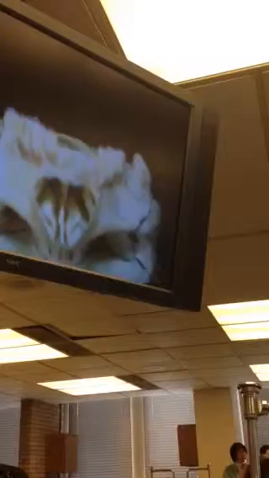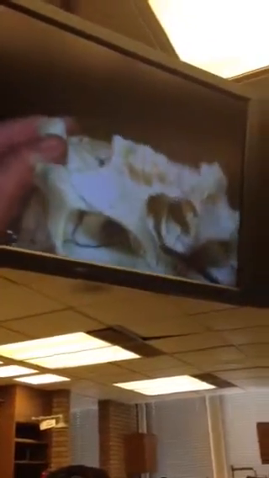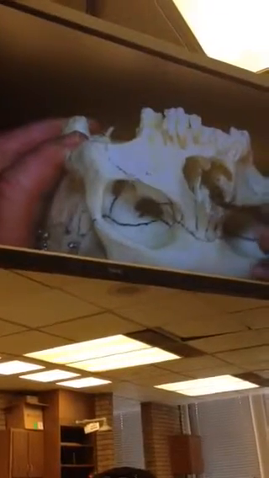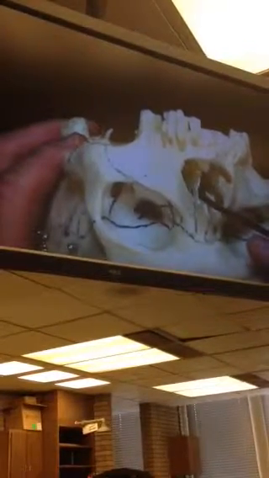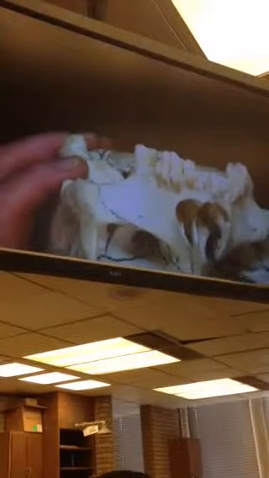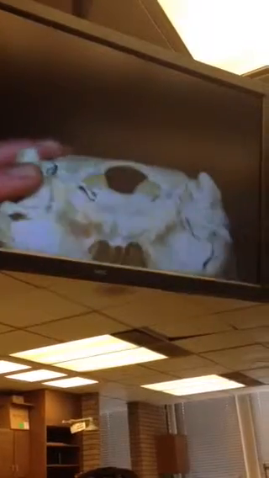This is the nasal aperture in here, and I don't know how this shows up. Does this show up? This bone over here on the lateral side of the nasal zone is the inferior concha or inferior turbinate bone, and there's one on each side. There's a pair of these bones.